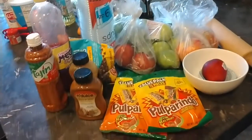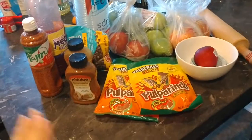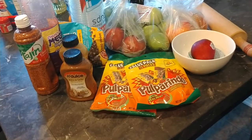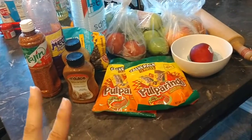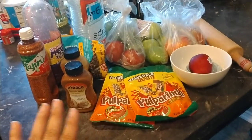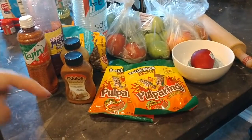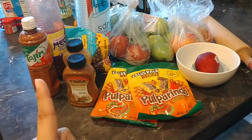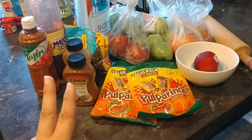Let me show you guys what we're making today — or rather what I'm making. If the toddler comes and helps, totally up to him. He is just relaxing, watching his iPad. So while mama records, we are making two different kinds of apples. This is great for tomorrow, Halloween. Leave me a comment down below — how are you guys celebrating Halloween this year? We are making chamoy apples and dulce de leche apples.